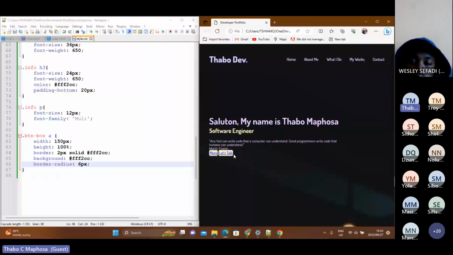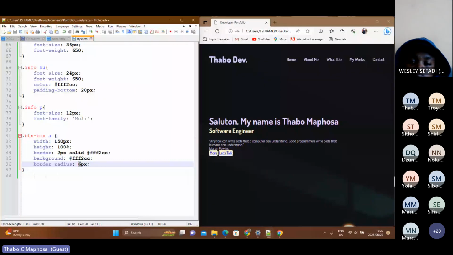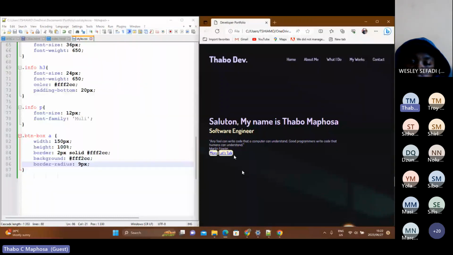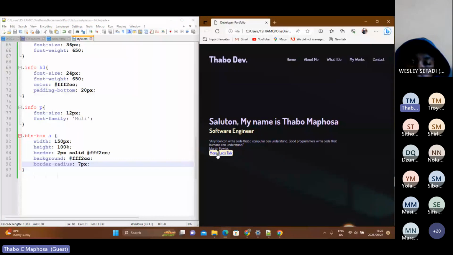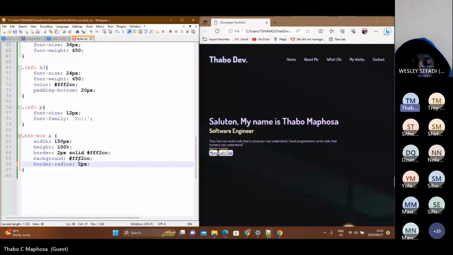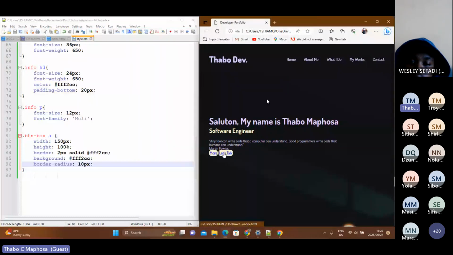You can even change it to 9 and run it. You notice it's even more circular and nicer. It's up to you on the shape that you want to use. I think I prefer a round shape more than something squarish. See that? This is more round. But too round is also boring, so let me use 8. Yeah, it's better. So now this is what we have.